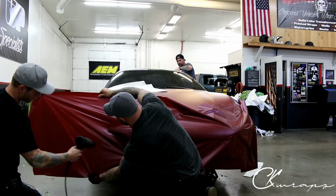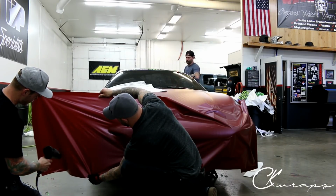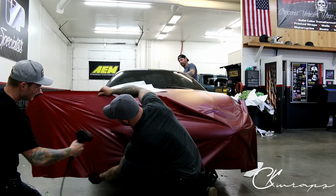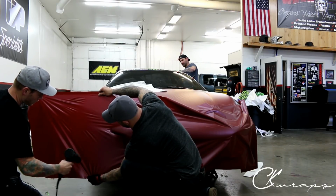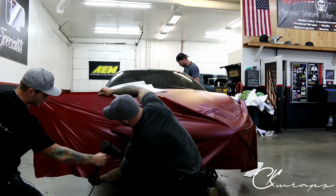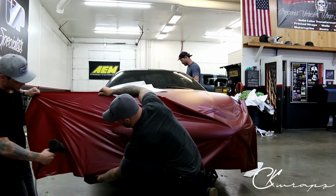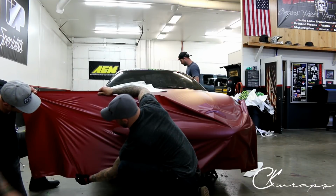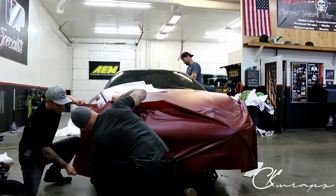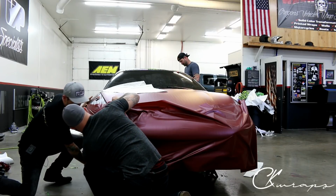We don't want to overstretch the film because we'll make it shiny, so we've got to keep that in mind. And we do need to heat quite a bit of it, top to bottom, so that we do have consistent stretch. All right, I can feel it giving out, which is good. Heat a little bit more around the bottom, and then we'll go for it. Yeah, it should be fine. We can pull that out. Perfect. Looks good.